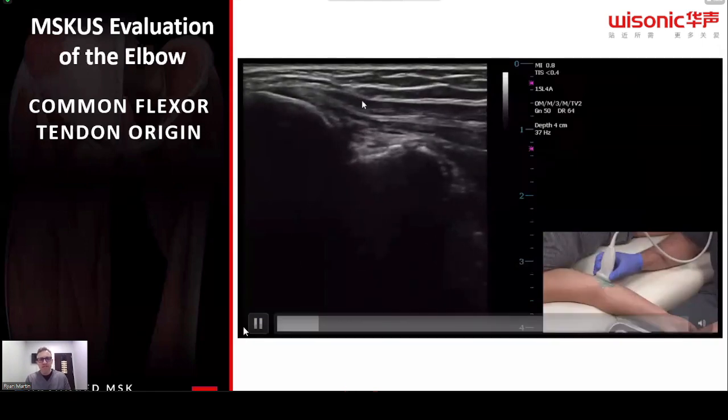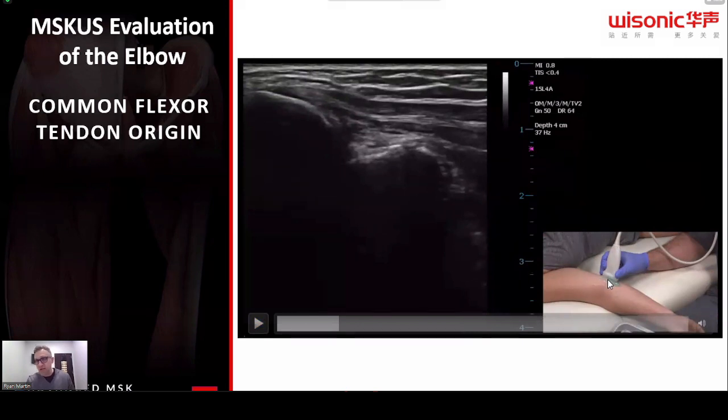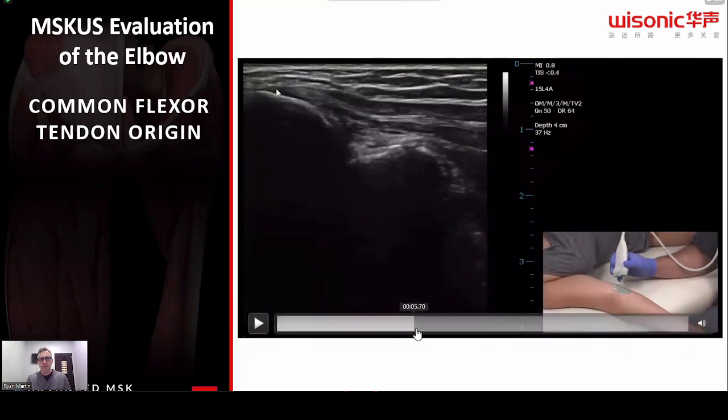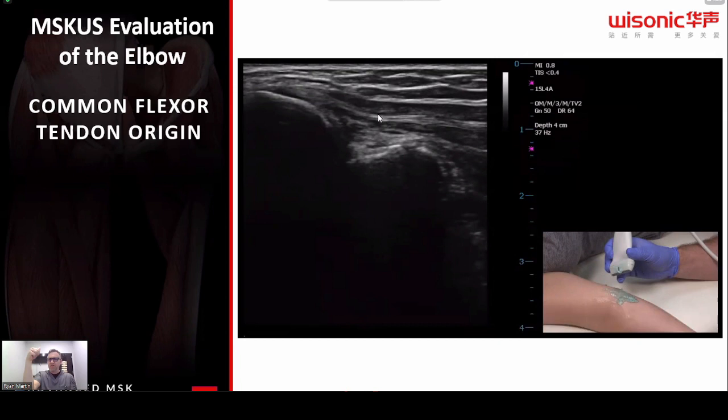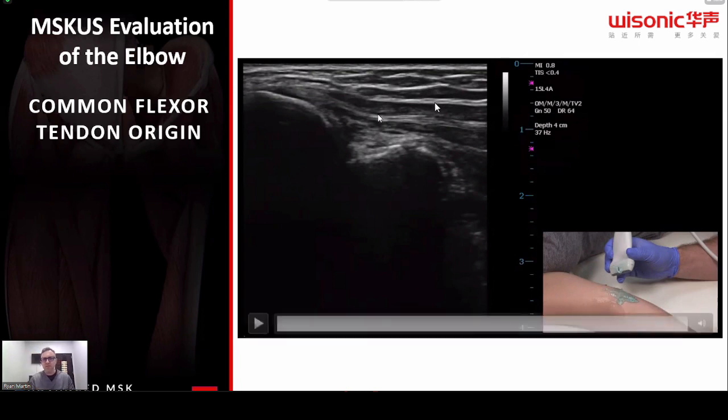So now let's look at the common flexor. So again, you can see patients here in supine or sideline works, take stress off the shoulder and the joint. And you can see right into here that distal probe is going to point a little bit towards the carpal row. You can see the anterior band over here of that ulnar collateral ligament, and just superficial to that, you'll see this big muscle right here as the common flexor. Right in there. So there's the enthesis, that's the attachment site right there. And you can see it goes off into this area here. And they're really easy to test. I mean, all you do is while you have the probe on, you can have them flex that wrist and you'll see the contractile space right over here.